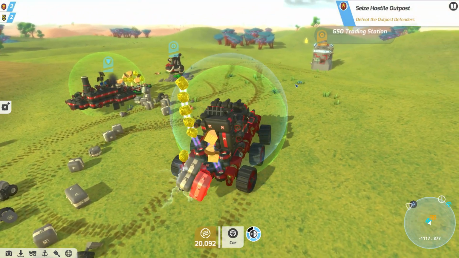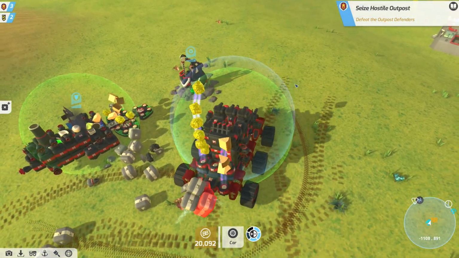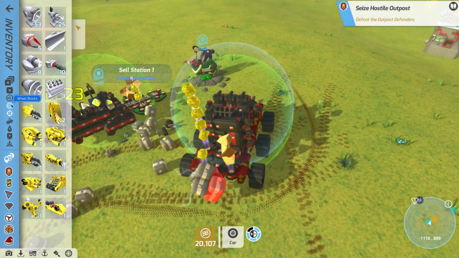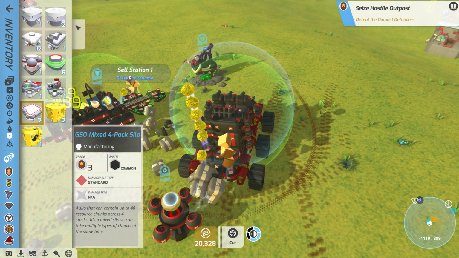Okay, I'm going to get vicious with these people. I've got a lot of weapons. I'm just going to rip them. No more Mr. Nice Guy. You come for me, you get what you came for.